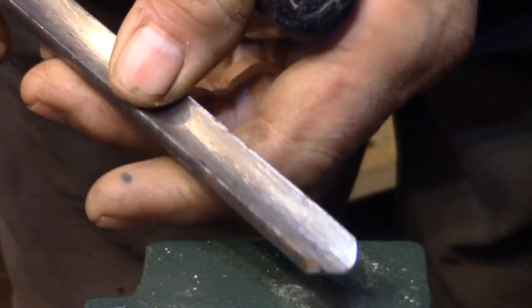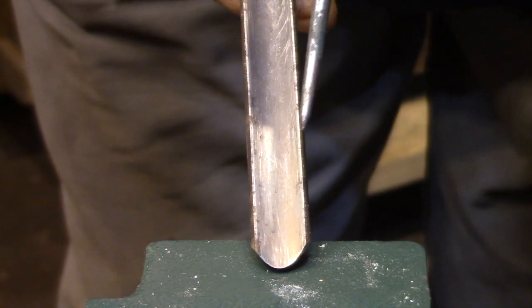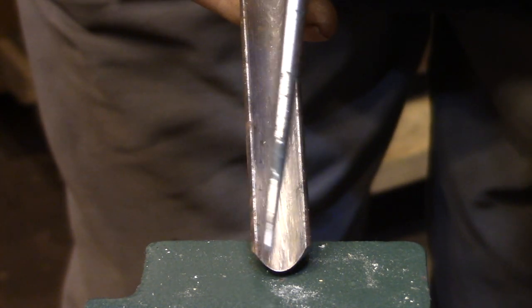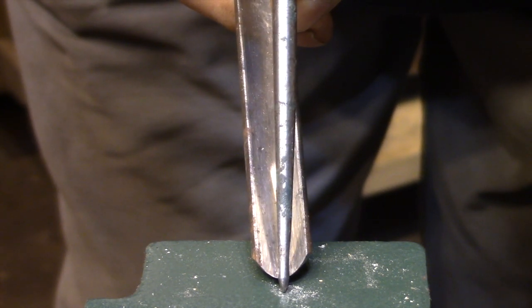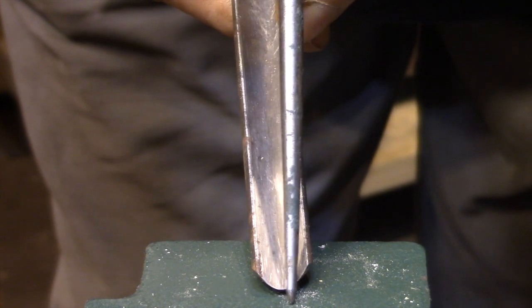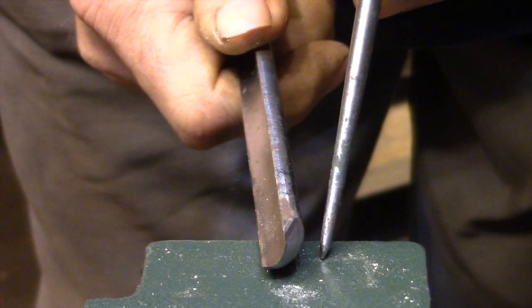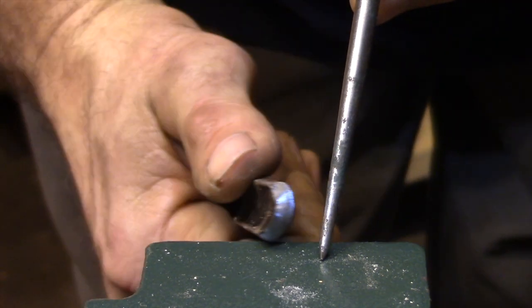The next chisel is just a standard spindle turning gouge, and it has what's referred to as a fingernail grind — that sort of oval shape at the front. It's used to carve out all of the hollow curves in the design, what would normally be referred to as a cove in a molding. Even though the tip of this chisel is curved, the very tip is rarely used as a cutting edge — this is actually two chisels combined into one tool. The cutting edges are the two slopes that follow from that point. They're not a simple tool like a roughing gouge that simply gets pushed into the work in one direction.